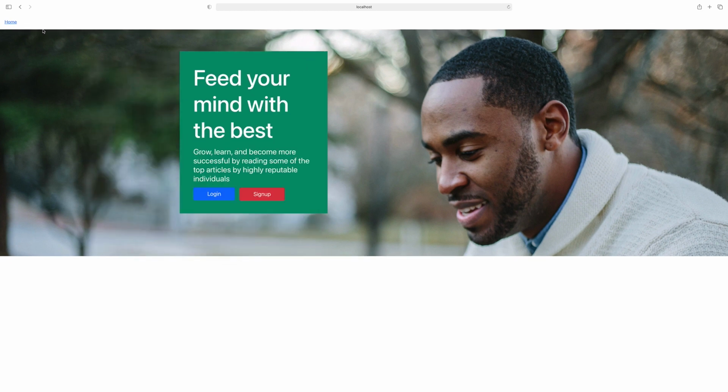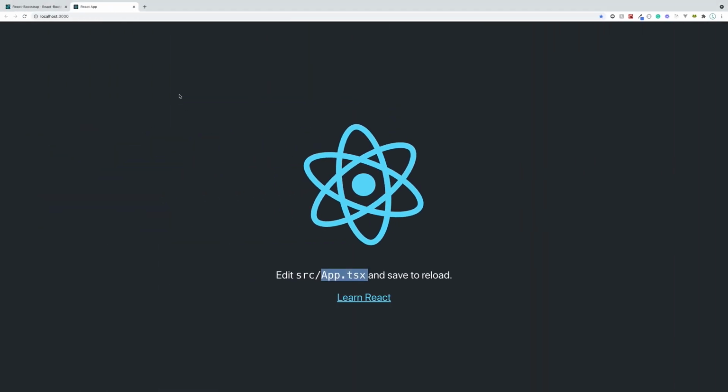So that is what we are going to create. We're going to need to create this nav bar component, and then over here, we're going to have to create this hero. So let's begin with the nav bar component. This is going to be probably the easier one, and then over here, this is going to be a little bit harder, but still relatively easy. So let's begin with the nav bar component.